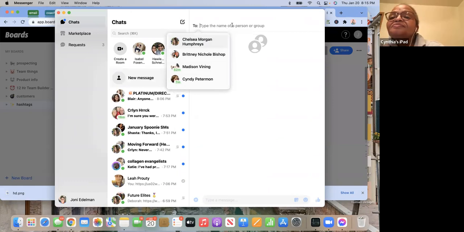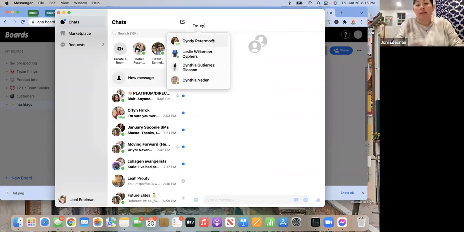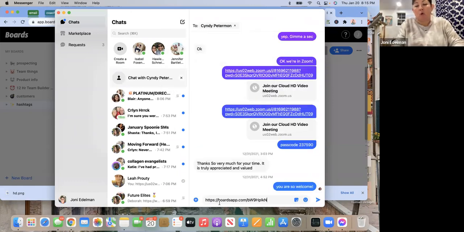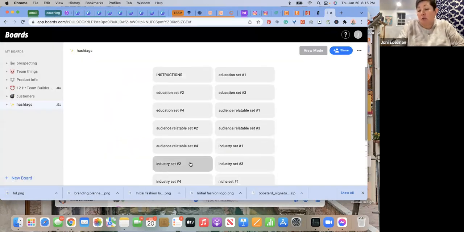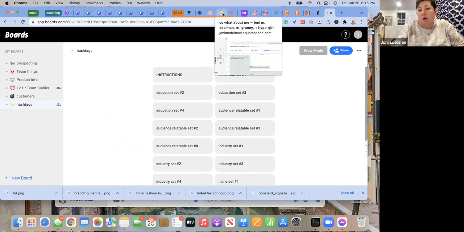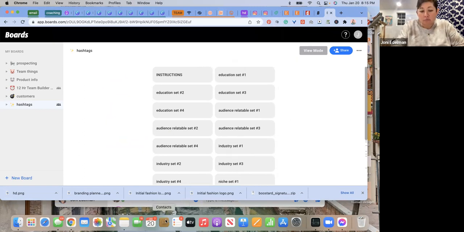So once you click that link, it will open up your Boards app if you have it on your phone. And I'm going to continue to create more of these. We're going to work on scripts. We're going to work on all the things. And there is a link to the board somewhere on the website, but that's how you use those. And I'm open to suggestions about what people would like in there.